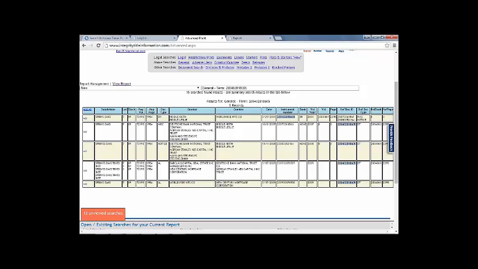So a lot of times it'll help you, because in some instances there are no legal descriptions when these documents are filed, like these assignments of lien, these appointments of substitute trustee. There are times when the folks that are preparing these documents do not put legal descriptions on them.